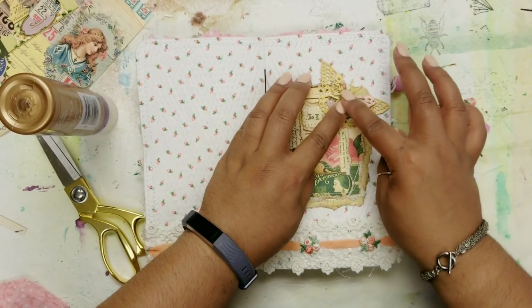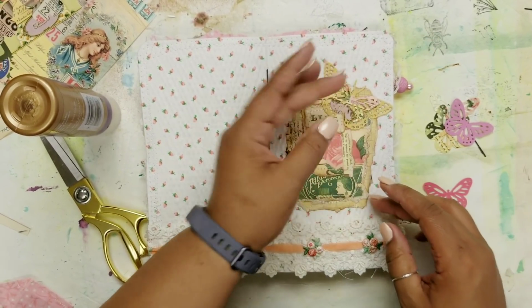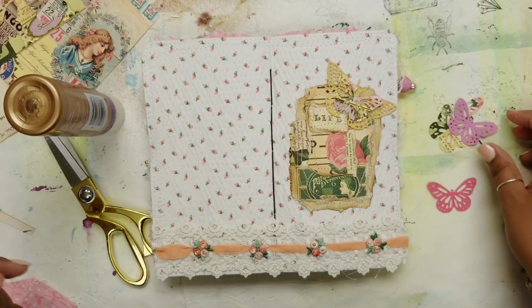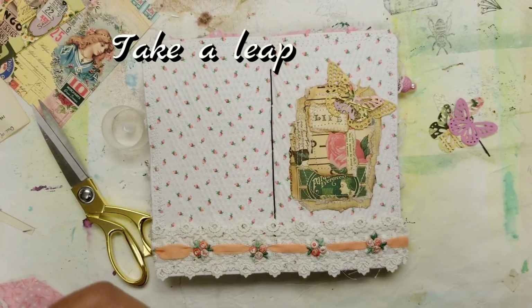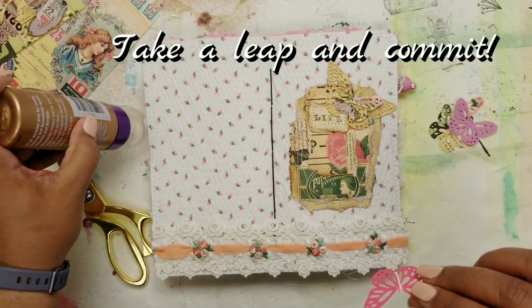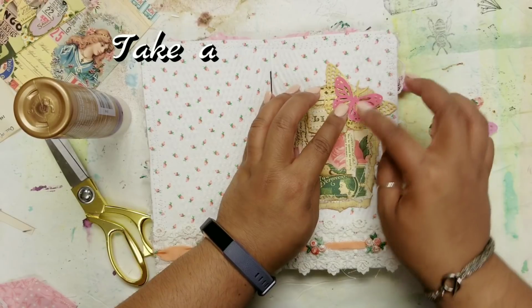Alright, so at this point I was really struggling with which butterfly to have as the top layer butterfly, and I couldn't get a hold of any of my friends, so I asked my mother and my sister which one they thought looked better, and they gave me their advice. So I'm just layering up the butterflies, and this is going to be what it is.